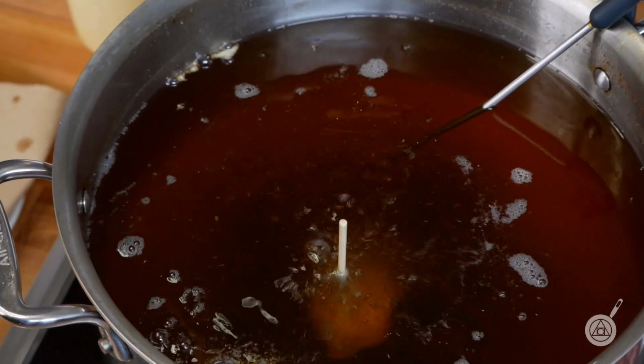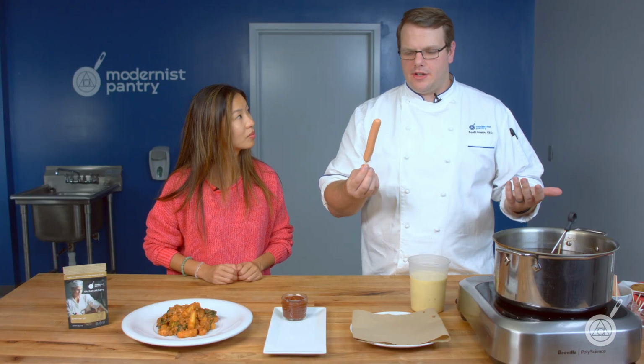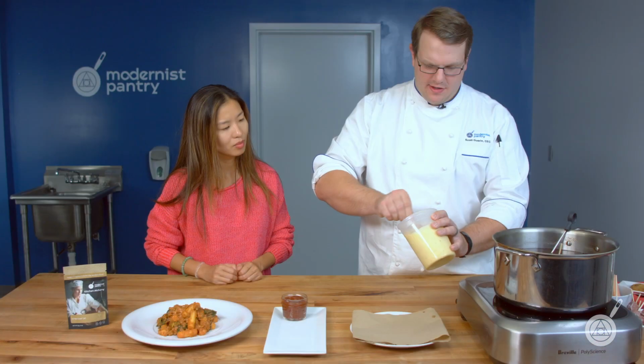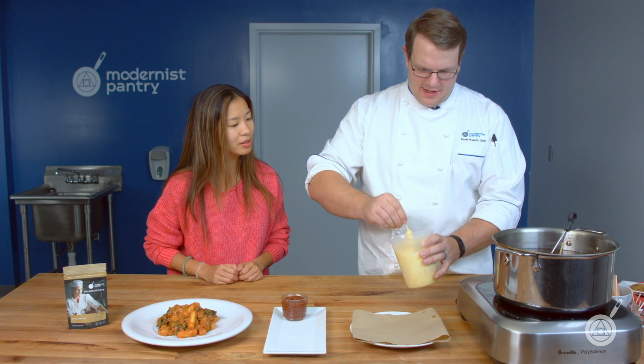The reason why I put it into this quart container is because it's a nice tall container. I can do something like a normal hot dog here, and this is just a store-bought hot dog you can get at any grocery store. But if I take it and I press it down, just give it a quick roll, you can get that really nice corn dog. You can see your corn pieces in there as well.